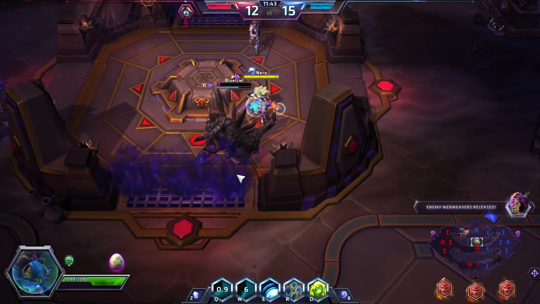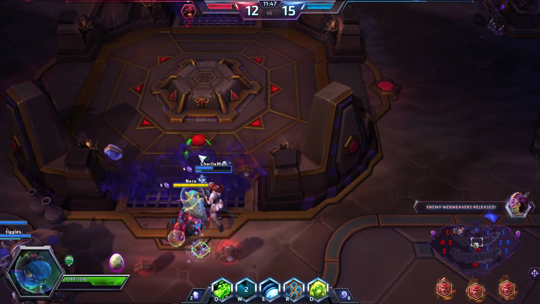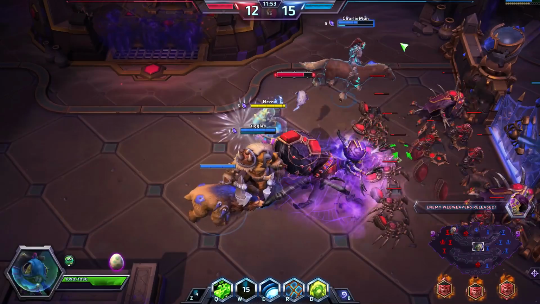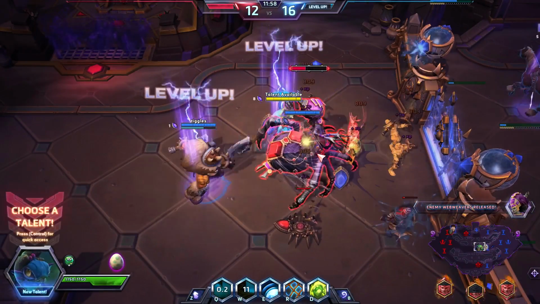You know, this Diablo is just trying to run from me, but you know what, Diablo? You're not going to get away. Too much strength. It looks like the enemy has their web spinners up, but that's okay. We'll clear them out.